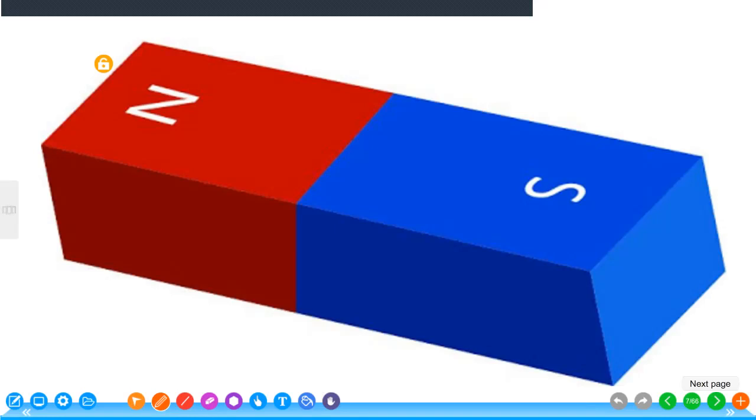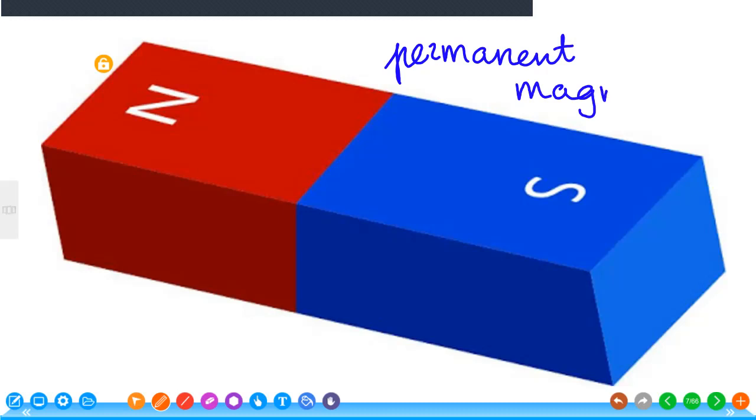So you can understand that there's a slight difference between an electromagnet and a permanent magnet. Here we get a permanent magnet. Right. Now, when we consider a permanent magnet, clearly we know that there is a polarity. We get a north pole and a south pole. Even in an electromagnet, we get a north pole and a south pole.